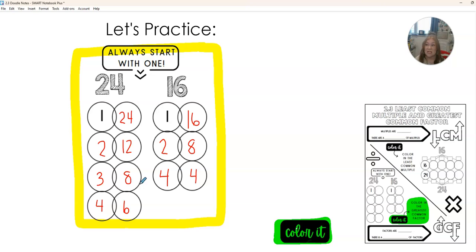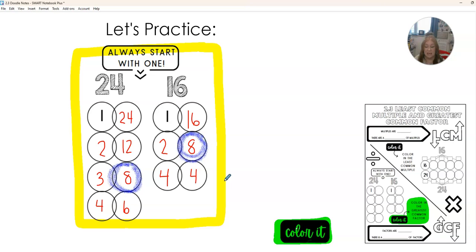So we talked about it, right? There's a fixed amount of factors. This is all there are. With multiples, we could keep going. We could multiply by 1, by 2, by 3, by 4, by 5, 6, 7, 8, 9, 10, and we can go on forever. There's only so many things a number can be divided by. It's fixed. Okay, so now we're going to color in the greatest number that they have in common. Do they both have a 16? Nope. Do they both have an 8? Oh, yes, they do. So we're going to color in that 8 to show that that's the greatest number that they have in common.